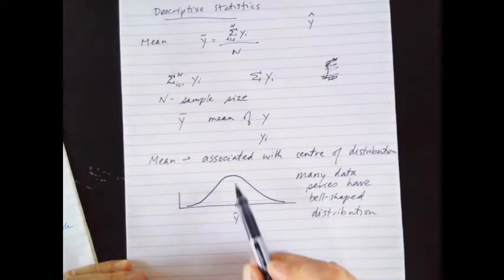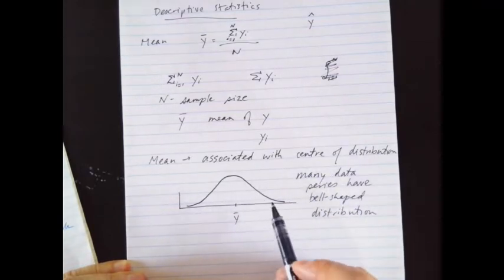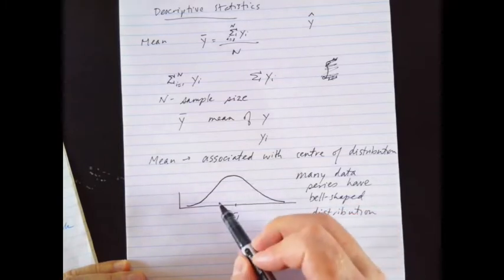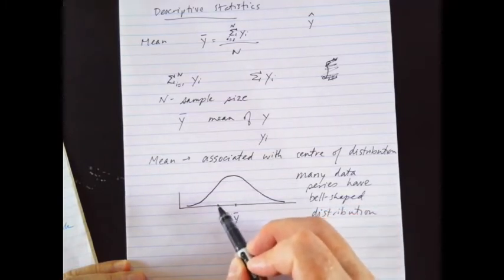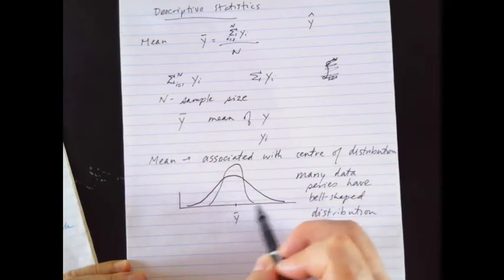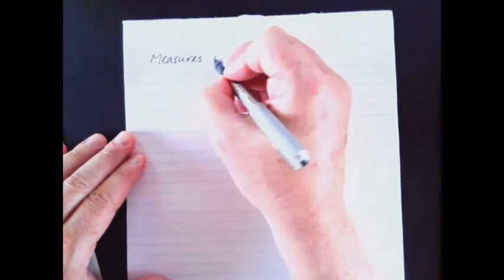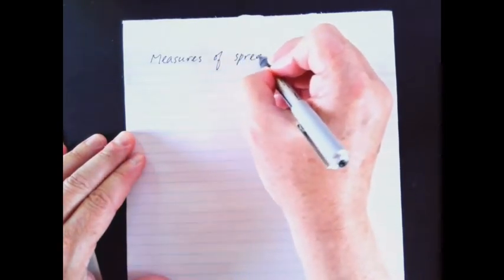So we have the mean that tells us the center point here, but of course we need some way of summarizing the spread as well, because you might have some data sets where everything is really closely clustered around the center and almost nothing is out on the wings, and you could have data that's quite a bit more spread out. So what we need is measures of the spread.